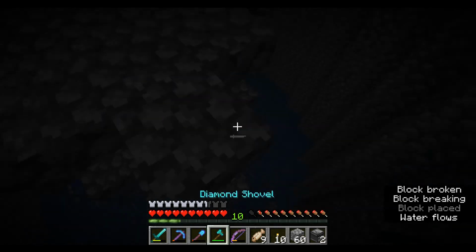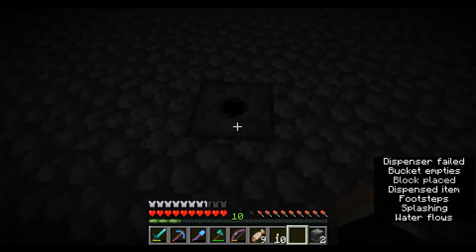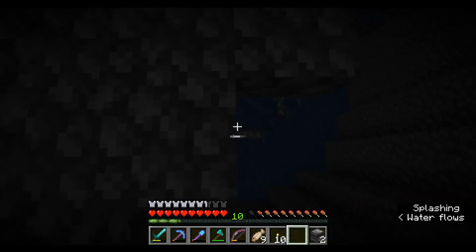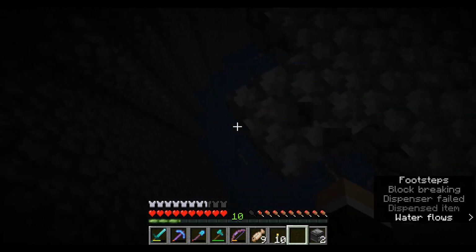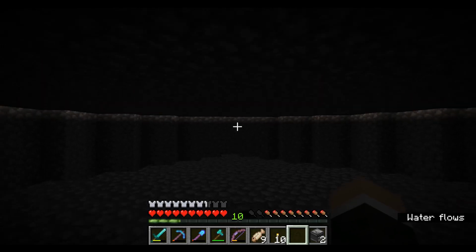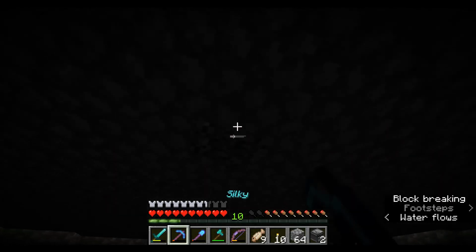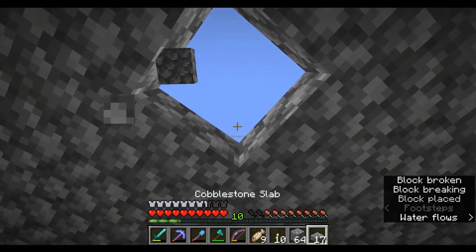And then now place that in. And now I want to put a dispenser right there. And then now that's off, on, off. Wait, the bottom level is on, off, on, off. So this is fine. So I need to place a bucket of water in here. And then what I need to do is, actually, I'm gonna have to do a little thing right here.